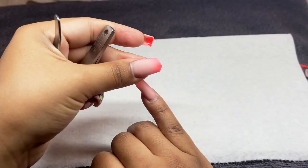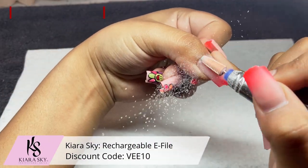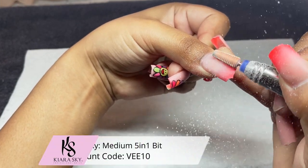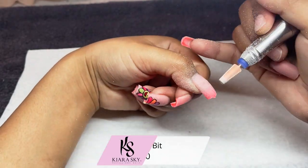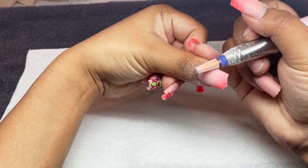We are going to be prepping these nails. I'm taking my Kiara Sky rechargeable e-file. I have her at about 9,000 RPMs. Along with that, I'm using my 5-in-1 bit from Kiara Sky as well. This one is medium grit in the color rose gold. And I'm just going to be gently filing off the top coat and the current design that I have.